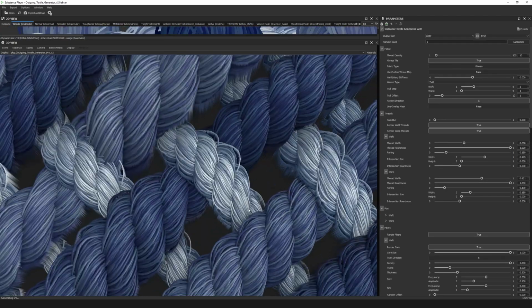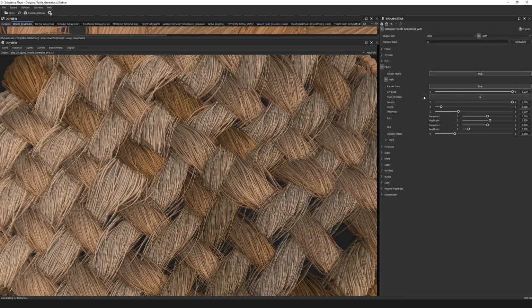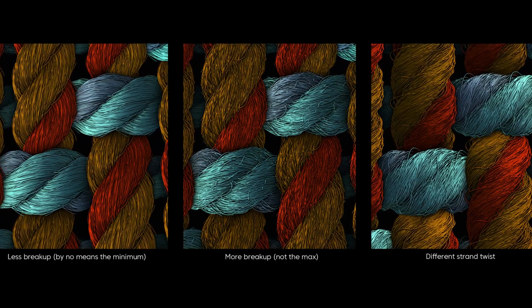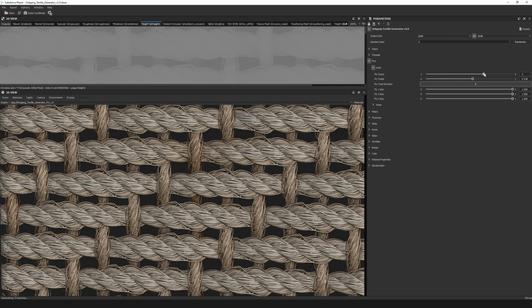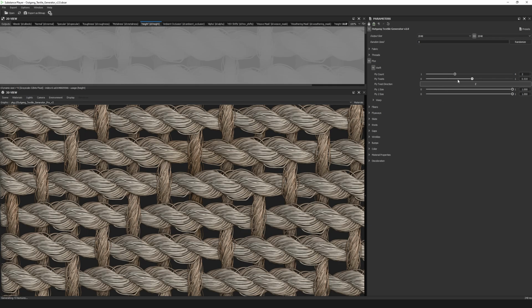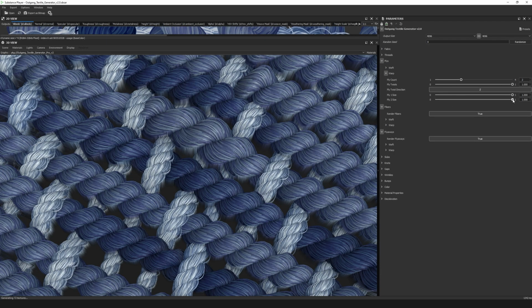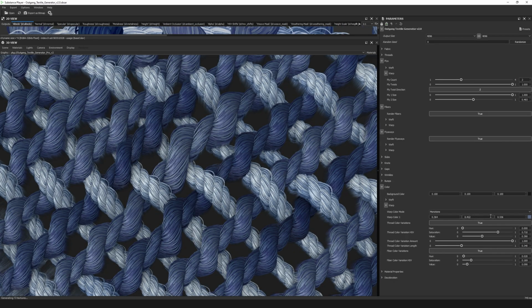The most impactful change is the addition of plys and fibers, and I've exposed a whole range of options to control these that will really allow you to create very unique and interesting looking textiles. You can change the ply count for both the weft and the warp threads individually, as well as control the amount of twisting that happens. You can even modify the size and the albedo value for each single ply.